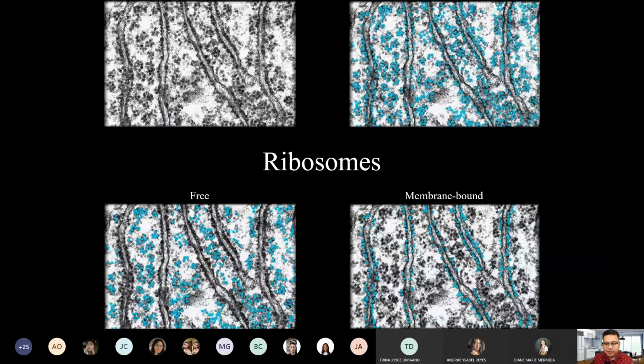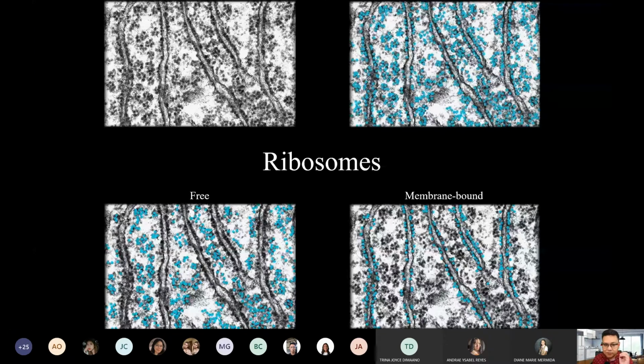As a medtech, kayo, hindi kami. As a medtech in the future, you will rarely see magnifications of this strength. So ang ginagamit po ng medtech and general allied health professions is your compound microscope. To get these images, you actually need a stronger microscope, which is your electron microscope, your scanning electron microscope. So it is very hard to obtain these images. Usually sa libro lang natin sila nakikita.